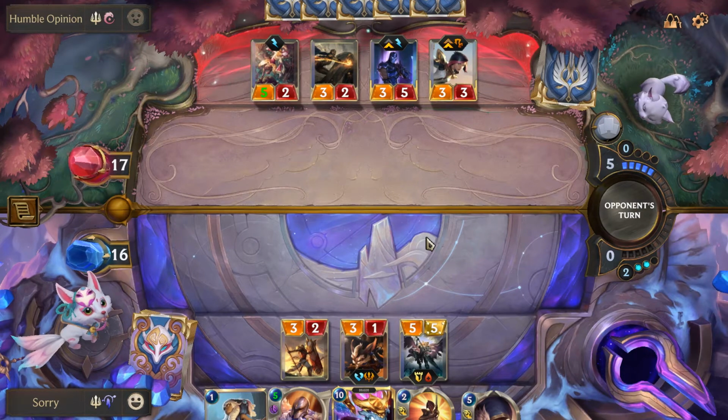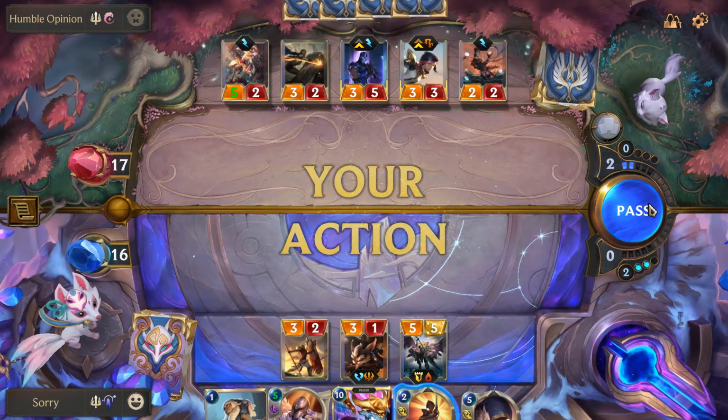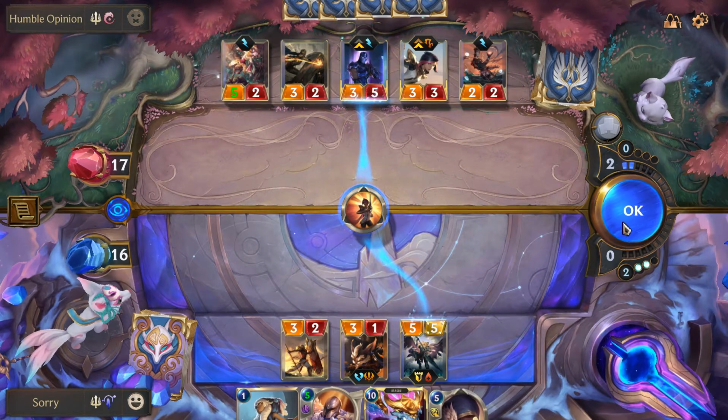Now what I did here is he played his 3 mana unit. I know he doesn't have anything anymore. I decided to kill his Shen. Killing the Shen is good. I'm not gonna lie, killing the Shen is a good idea.